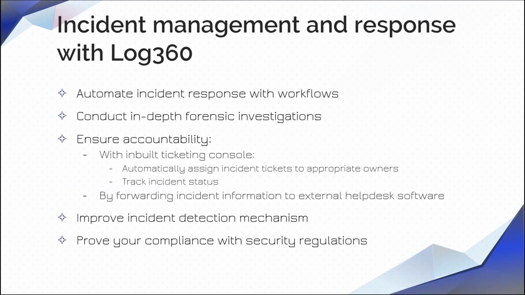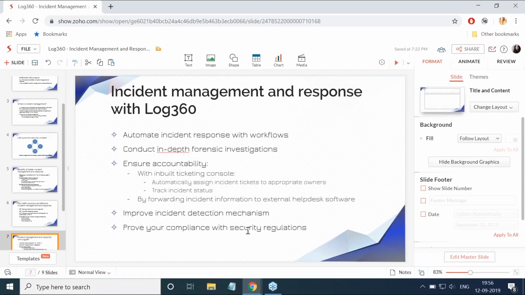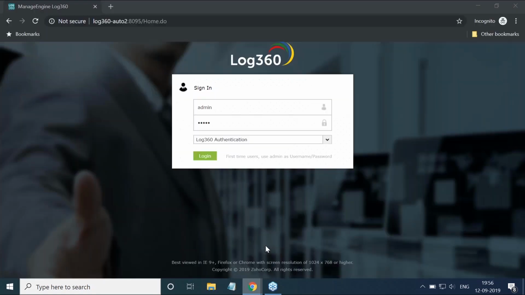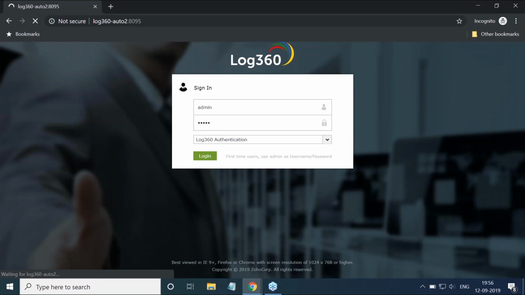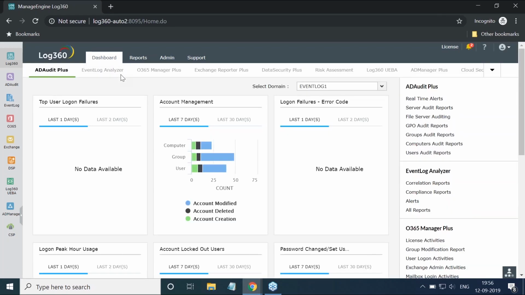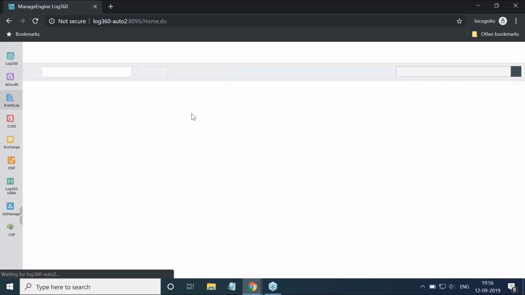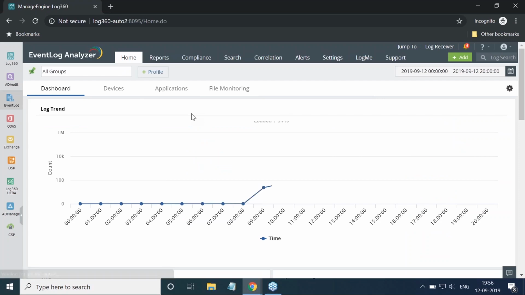It helps you save the results of all your investigations, and thereby helps you comply better with regulations, because like I said, you can prove that you took all necessary steps in investigating your incidents. And it also helps you track the accountability for any incident. So I told you, right, an administrator can basically use one central console to assign responsibility for an incident and track its status throughout the entire incident life cycle. At any given point, he's able to find out what the status of an incident is, what is being done to solve it, and things like that.